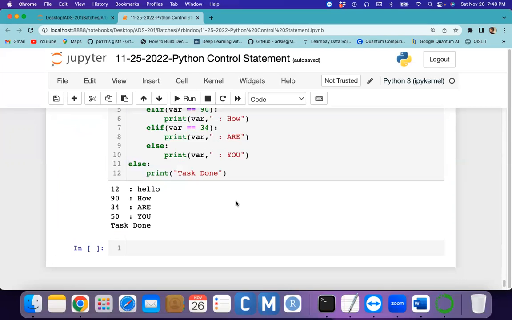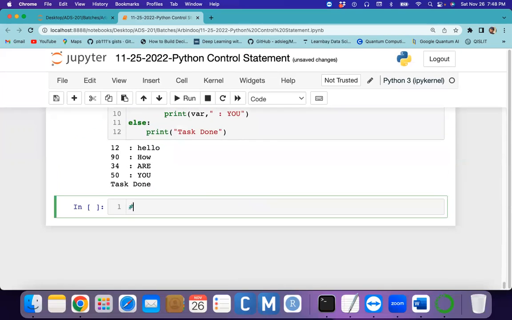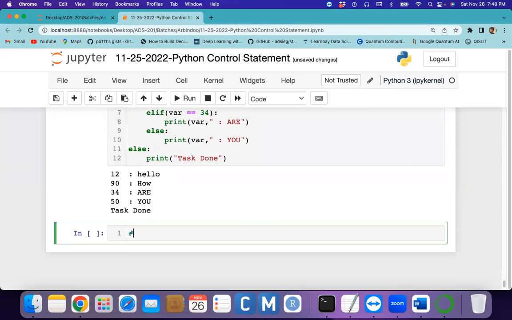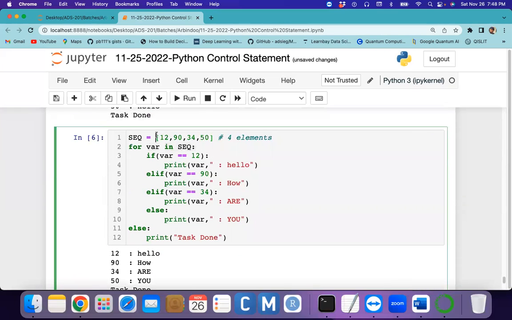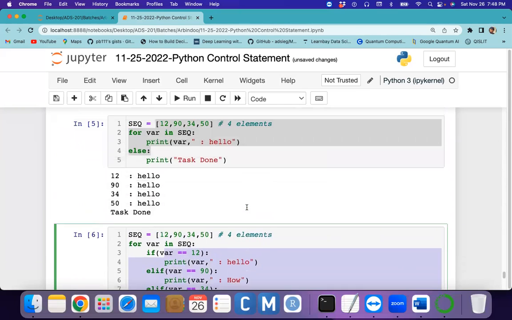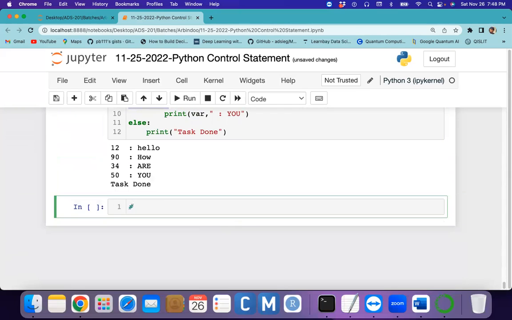Now, in some situations, here we have four elements, and you're printing four times hello or whatever it is. But now my question is, I would like to write a program to print hello 10 times, but I don't have any sequence. Then what happens?